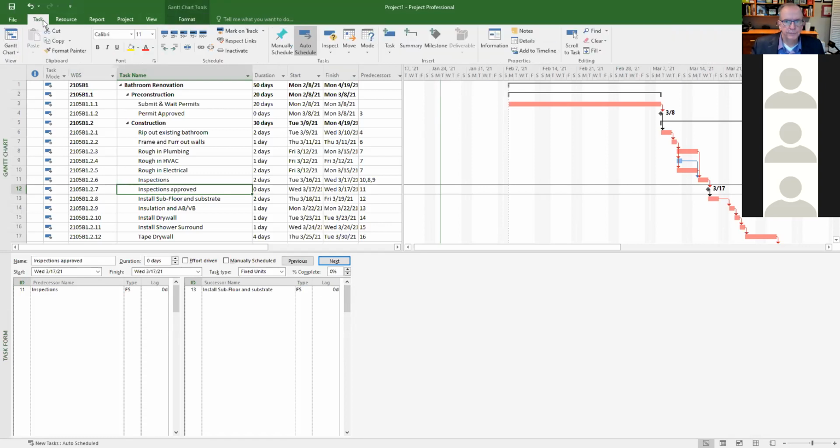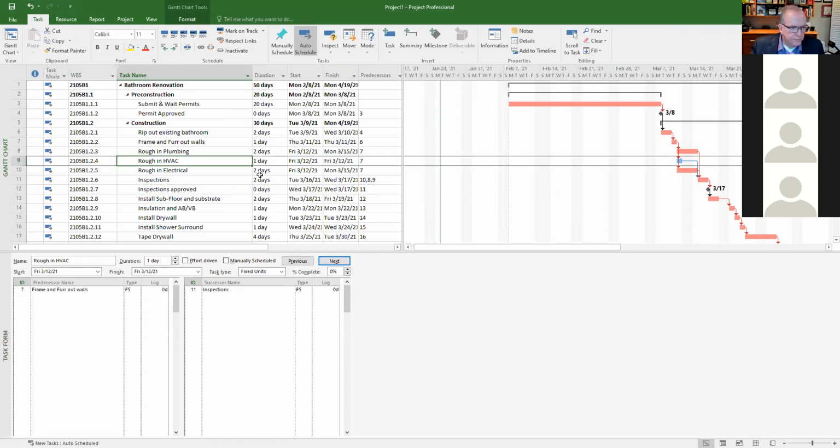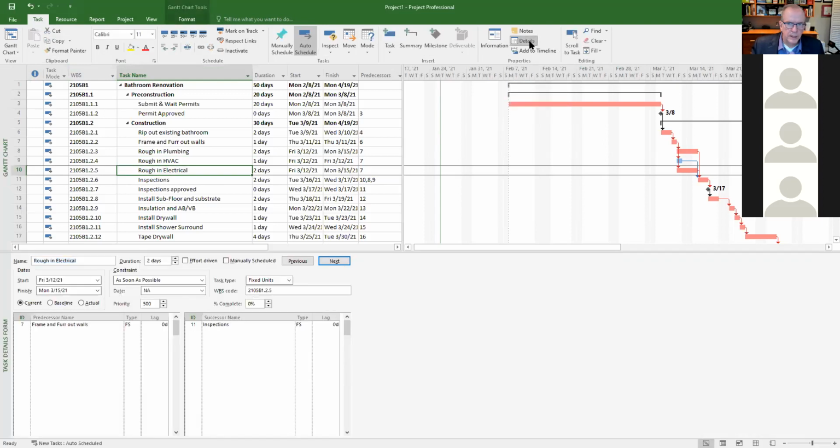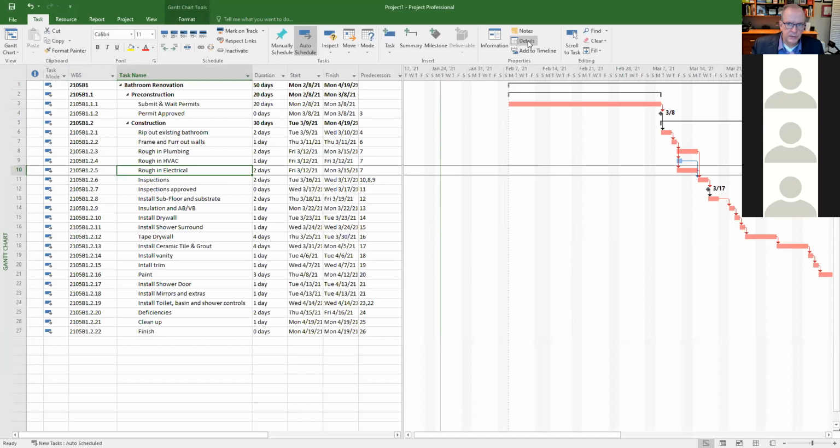Now, if you go to the task tab, you might have to click up here. If you're down here, it's giving you different information. But if you click up here and go to the task tab, you should see details again. You usually have to click it twice to get rid of it. So now it's not split.